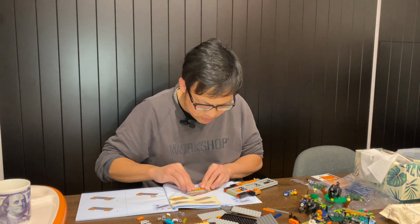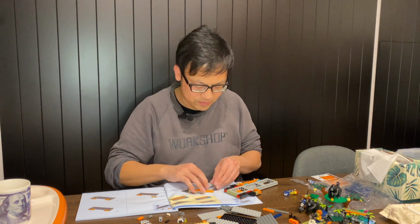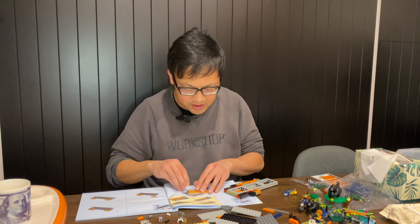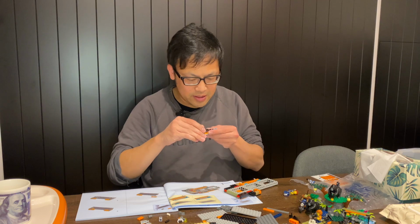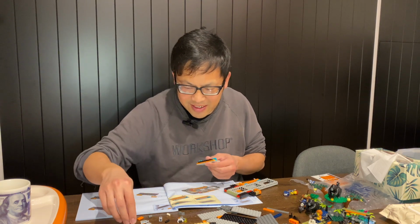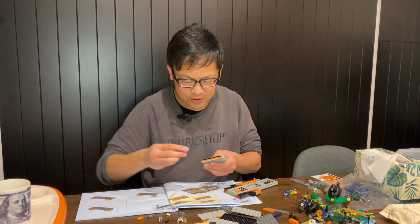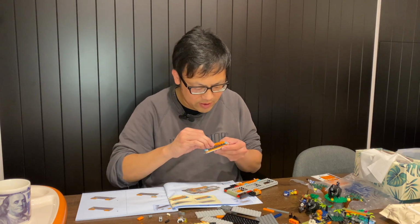People say, "Hey, you're crazy. Just take it easy." Man. But sometimes, I'm sure there will be Lego builders like me that have some weird obsession on how you want certain things to look, or certain things to face. Anyway.